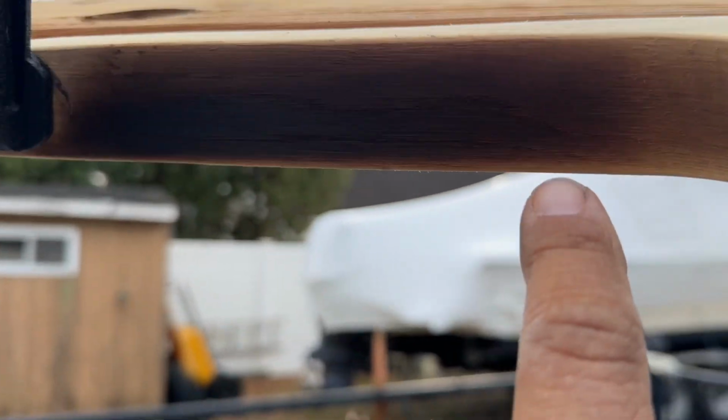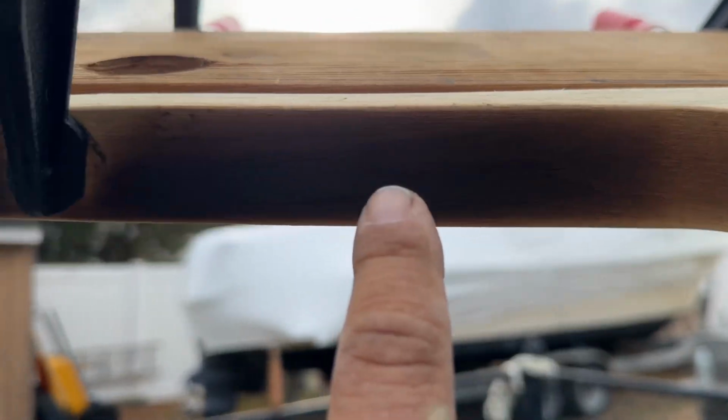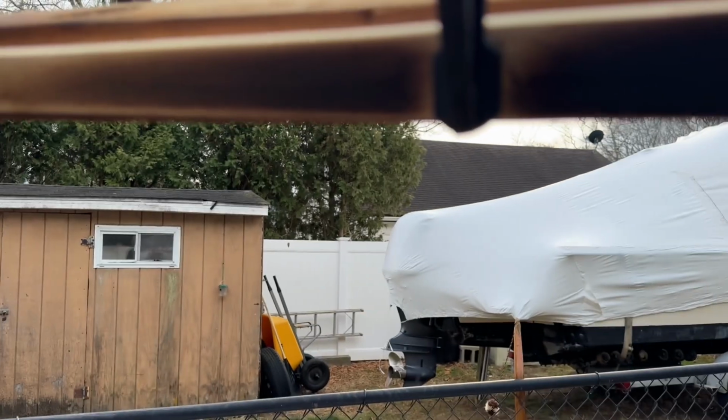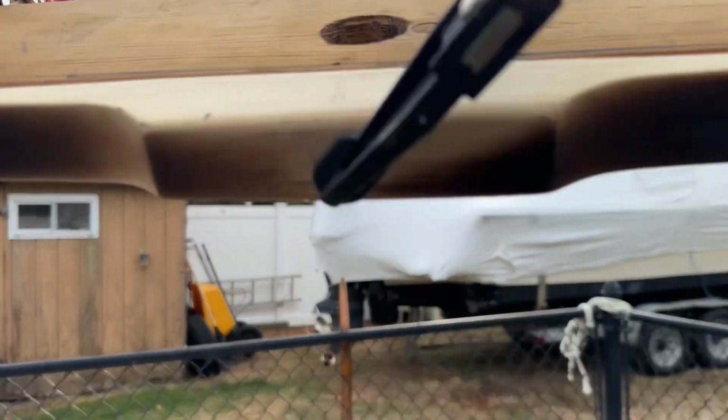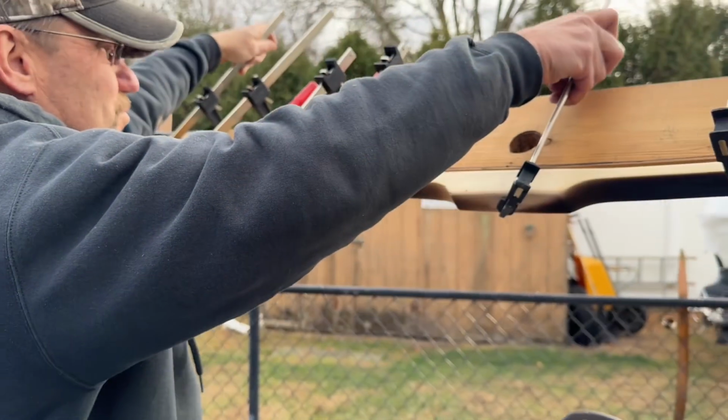Yeah. And we got the color coming from here, from the left side here, going out, and we need a little bit more on the ends. It's coming along really good. Coming along good. Looking good. Right? What do you think? I think it's pretty good so far.